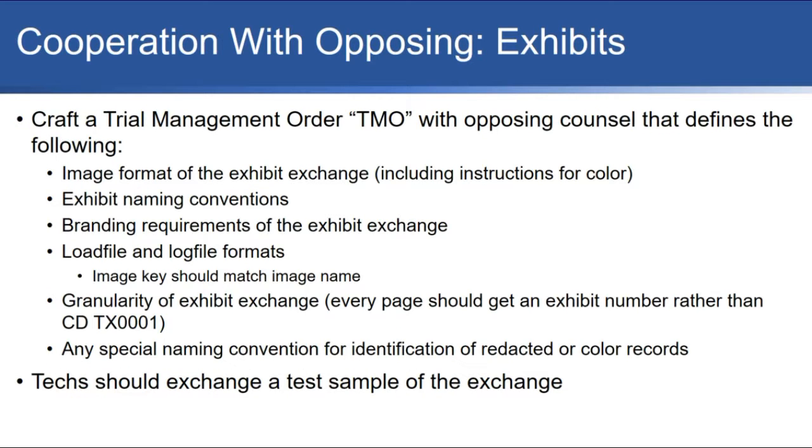So we're going to turn our attention now to the trial management order. We often call that the TMO. The TMO is an order by the court that describes how the trial will be run. It is often overlooked by trial teams, but it is something where the tech can provide considerable value by reviewing and consulting upon it. Techs would be wise to memorialize in the TMO the exhibit specifications agreed upon in the case, like the format, naming convention, branding requirements, and data file formats.